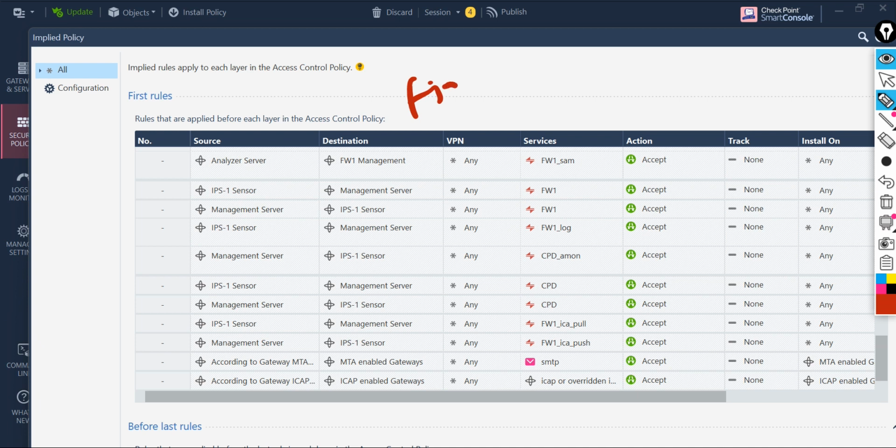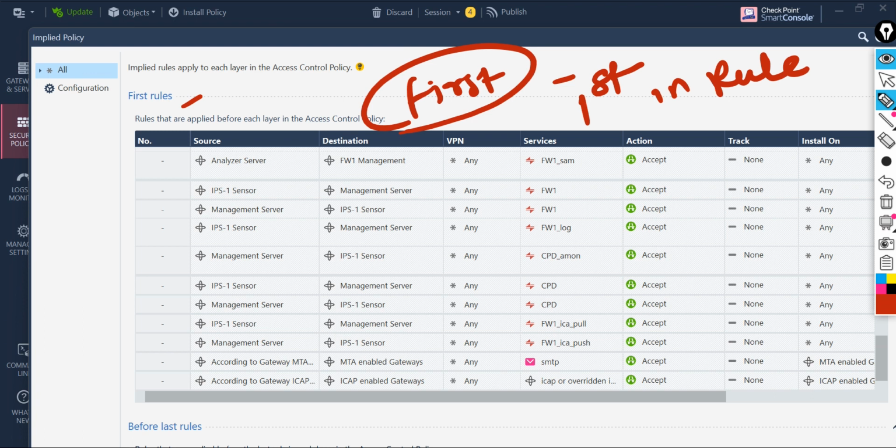So what is first rule? First rule, as the name suggests, comes first in the rule base. Whatsoever happens, this rule will hit first. So you can call them implicit or implied rules.